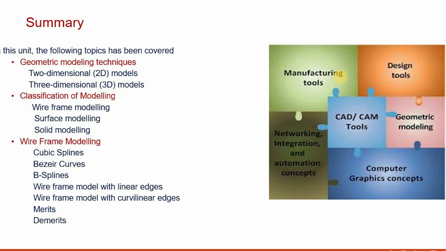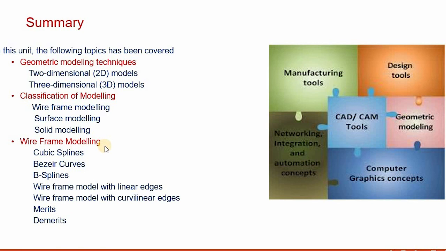Learners, we have discussed various topics in geometric modeling, such as what geometric modeling is and what the geometric modeling techniques are. There are two types of geometric modeling, two-dimensional models and three-dimensional models, and how the modeling has been classified: wireframe modeling, surface modeling and solid modeling. We have discussed wireframe modeling and surface modeling. Solid modeling we will discuss in the next lecture.